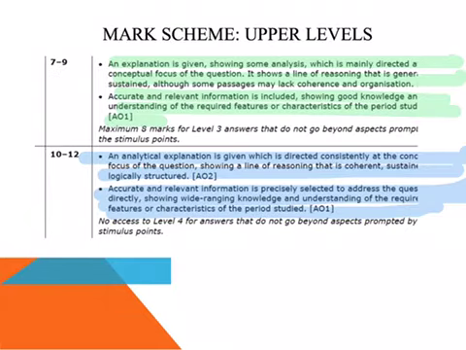Let's look at the upper levels of the mark scheme then. For 7 to 9 marks, you must have your clear structure, your 3 PEEL paragraphs showing analysis with good knowledge of the period. To get the 9 marks, you must have information that isn't included in the bullet points. For the top marks for this question, you must have an analytical explanation which is consistently focused on the question. You must use accurate and relevant information, and you must show wide-ranging knowledge. Once again, you can't get into the top of the mark scheme unless you use good own knowledge.